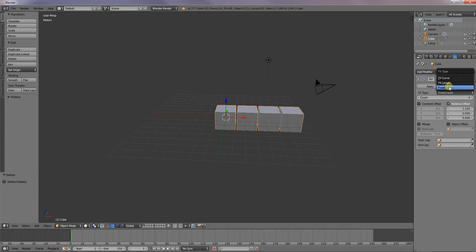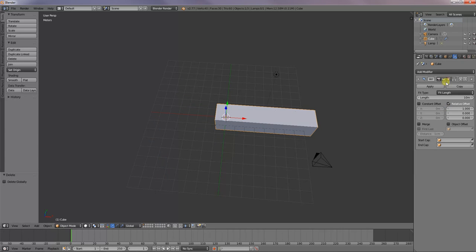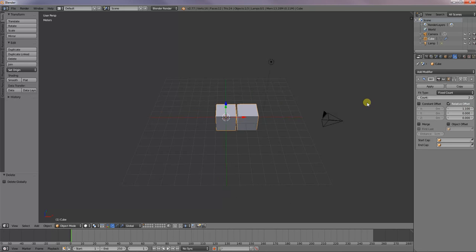As I say, fixed count, and maybe if you're doing like a floor map or something like that, then maybe you might use fit length or something. But if you're doing like a floor map, then I'd suggest not doing the offset to put a gap in there, just do it as 1 so that it's right next to each other. Turn that back to 2. And yeah, leave that on 1.